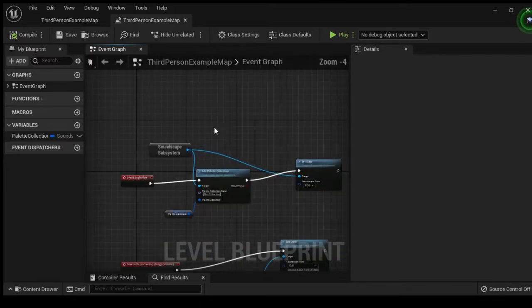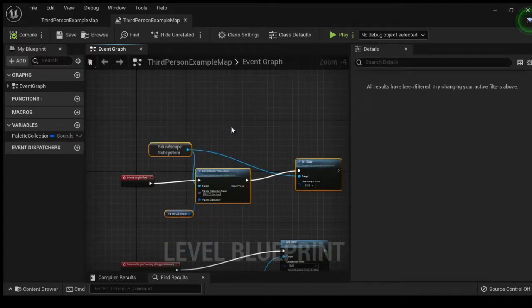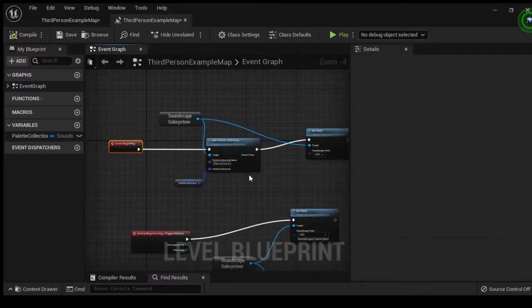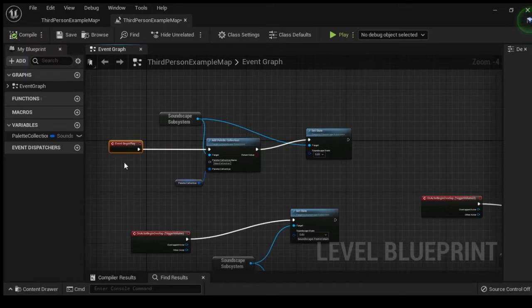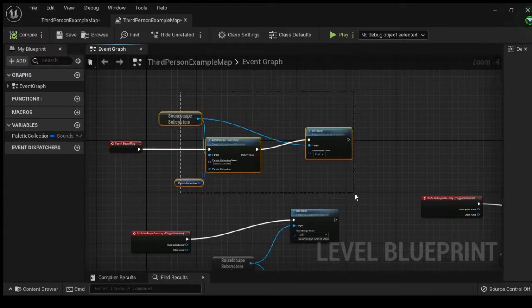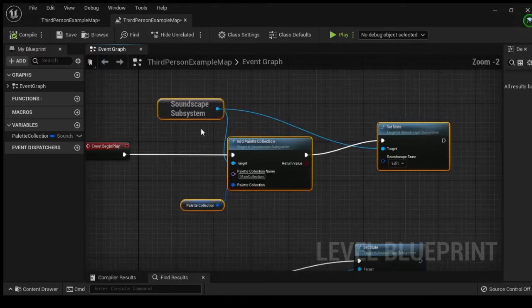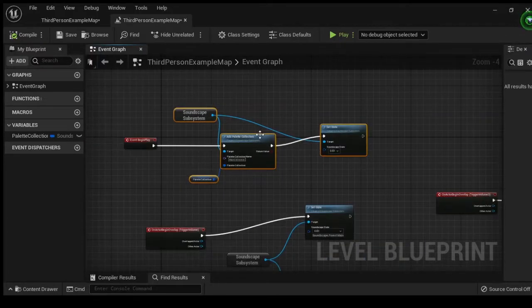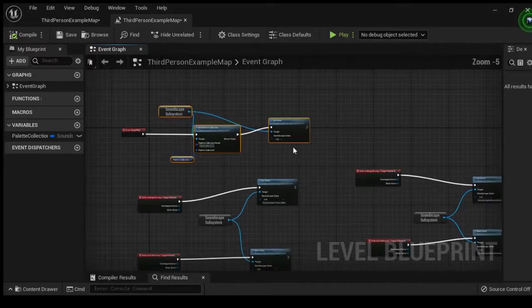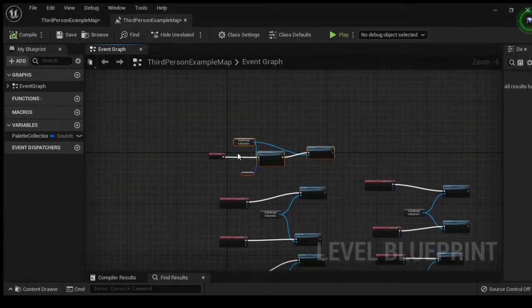Okay, so you will start the Soundscape subsystem in parts of your game where you have loading times. For example, when the game begins, you can load the Soundscape system, because if you have a collection of a lot of palettes or colors in a lot of areas, it will take a while.